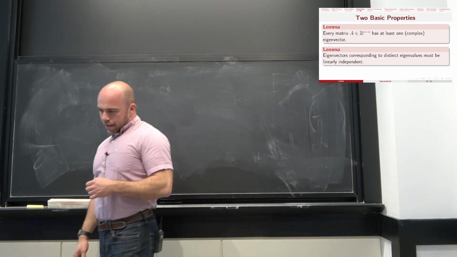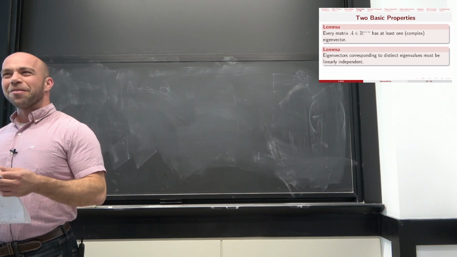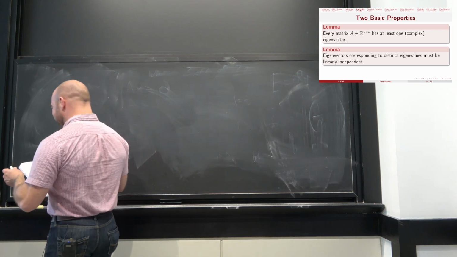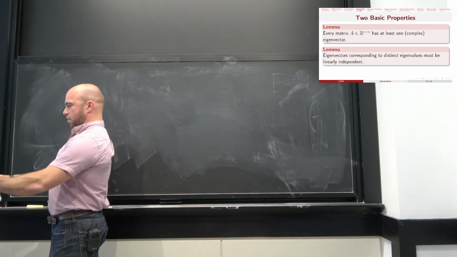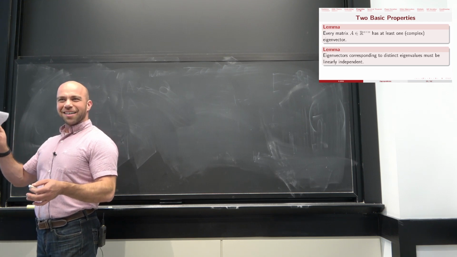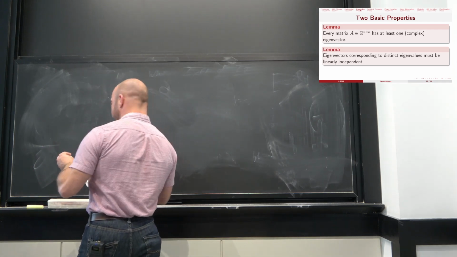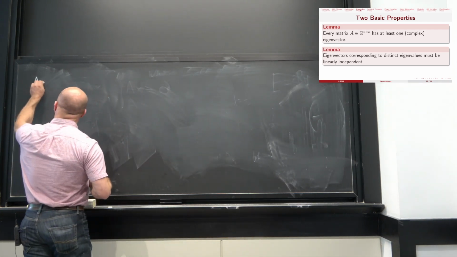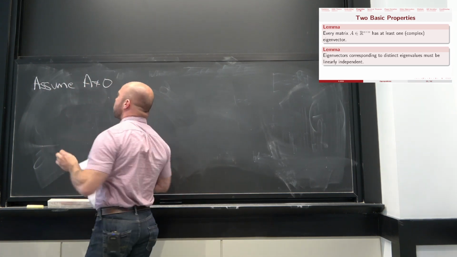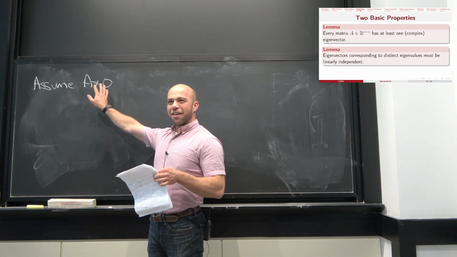So for fun, have any of us seen this proof before? I remember how to do this one. There are actually a bunch of different proofs of this. I thought that there are some really clever ones out there. So I'll outline my favorite one. Notice today I've got lots of notes because these are the kinds of things that are really easy to get wrong. Okay, so what we're going to do is we're going to assume that A is not equal to 0. Notice, by the way, that if A equals 0, it's pretty clear that A has an eigenvector. Can anybody give me an eigenvector of A?